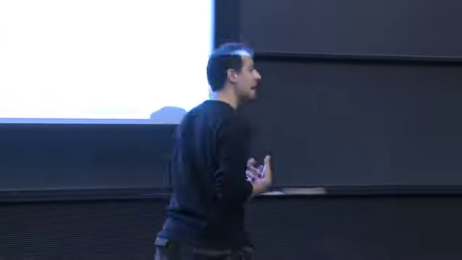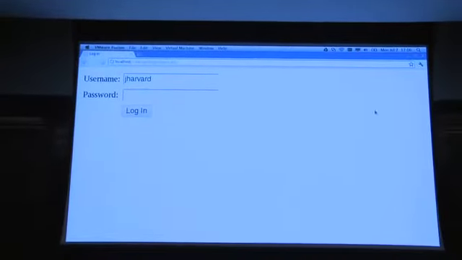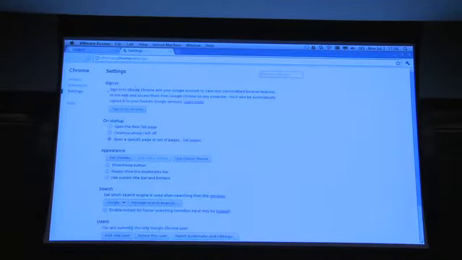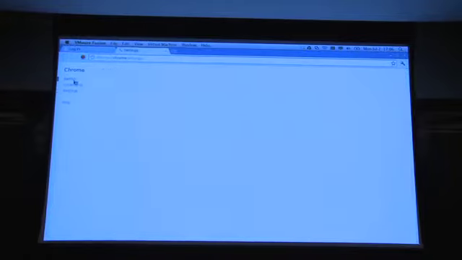So let's actually see how this is working underneath the hood. Let me go ahead here and clear all of my cookies. So let's see, settings, history.